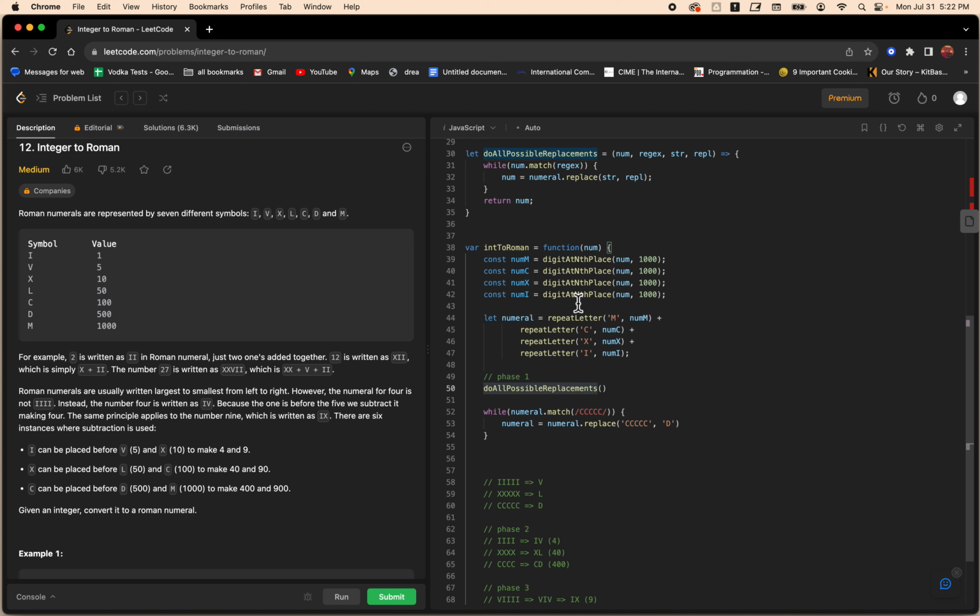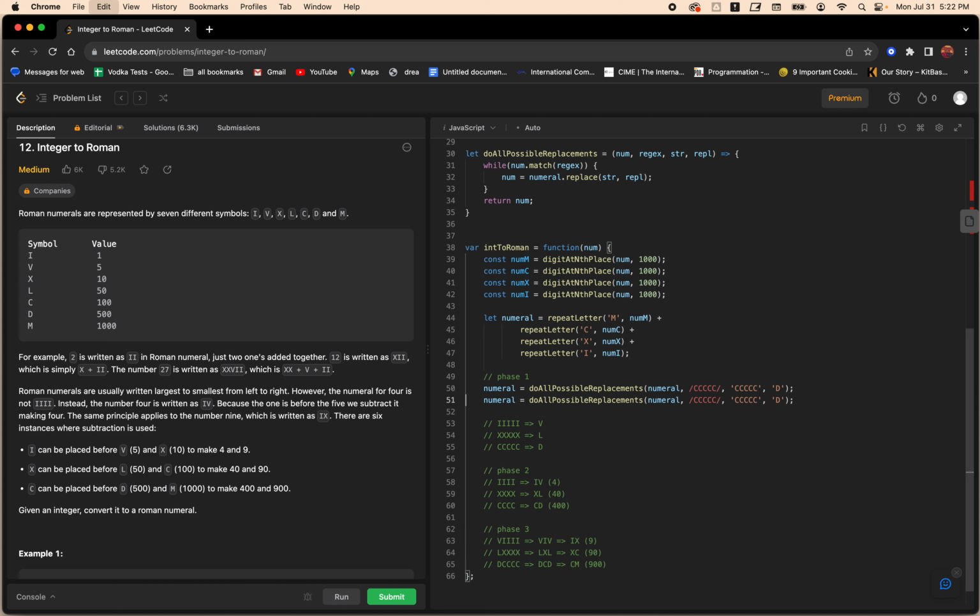Oh, actually, I've got to say numeral equals do all possible replacements of numeral C, and we're going to turn it into D. Now, I should just be able to spam these out. XXXXX.